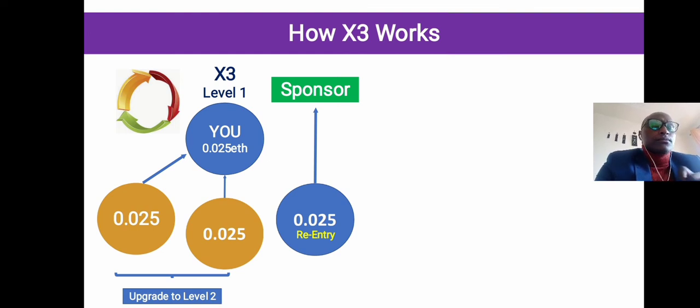This is because, for instance, you have a cup full of water. For you to add more water to this cup, you have to empty the cup. And because this system runs on itself, no one is there to empty this slot for you. So that mini slot does the work of emptying this slot, so that you can continue transacting on slot one. For every person you make a direct sale to and they invest in level one, you can earn unlimited amounts of times every now and then. So the system keeps on recurring like that.